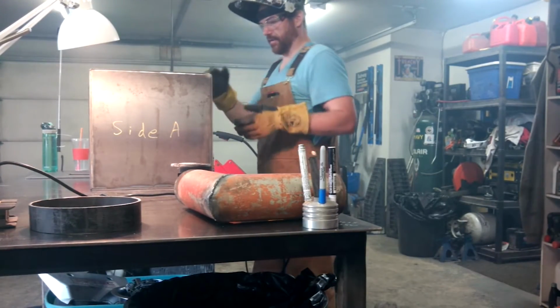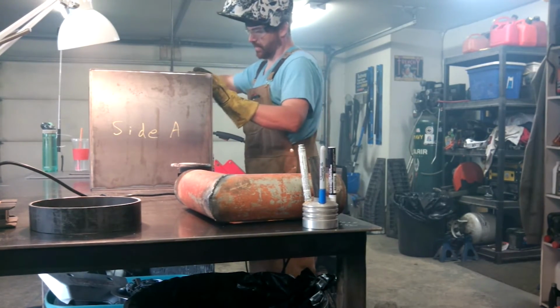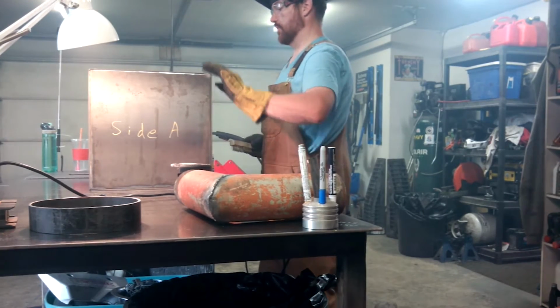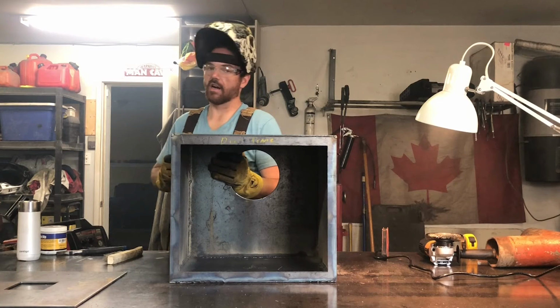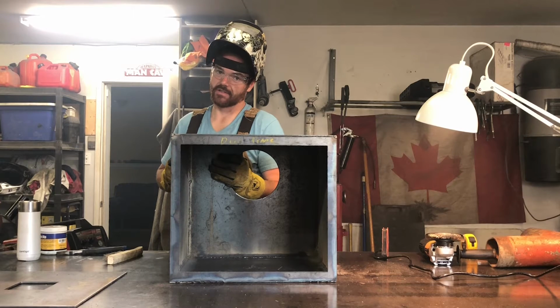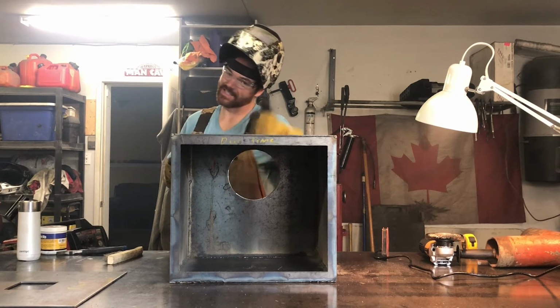Actually, I'm going to try to do these welds from the outside. And then we can grind them smooth and make a nice beveled edge on the front and back. Do the hard one first or the easy one? Do the hard one first. Then, when you're frustrated at the end, you do the easy one, bring it back up.